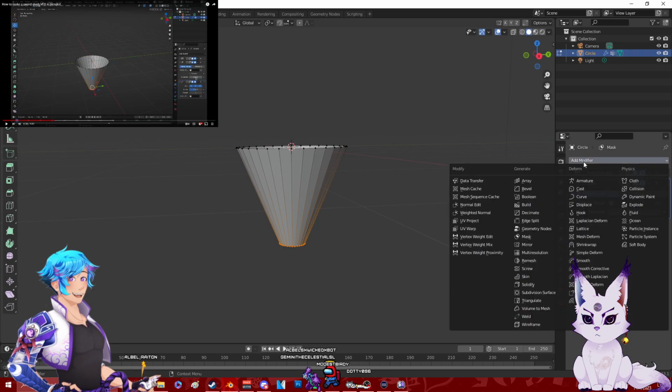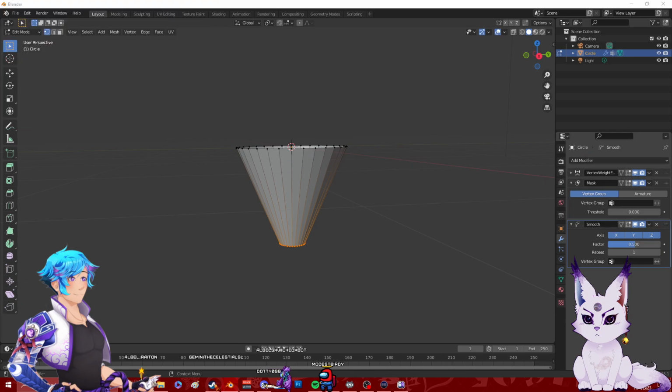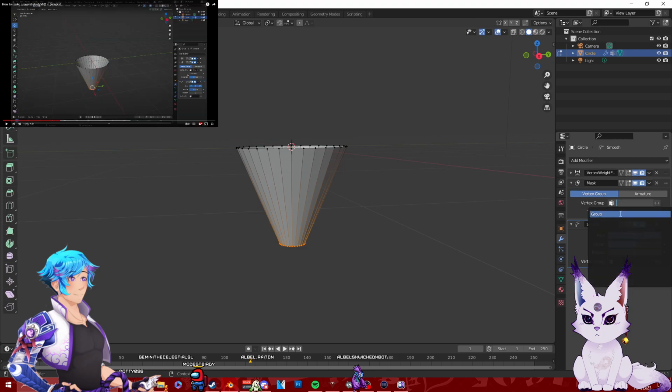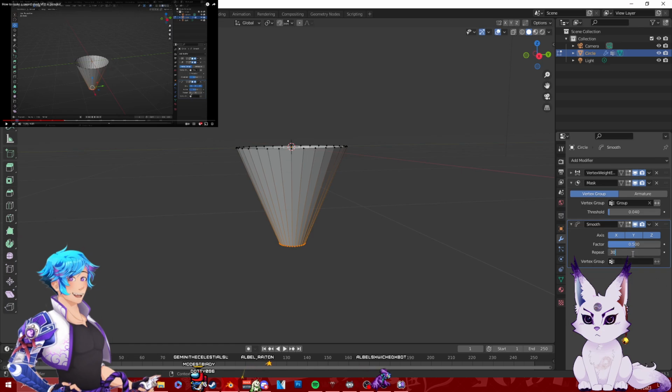Then he adds a smooth modifier. 0.04. Add a group 1. Repeat 30. Okay.